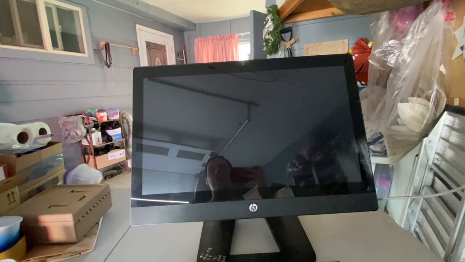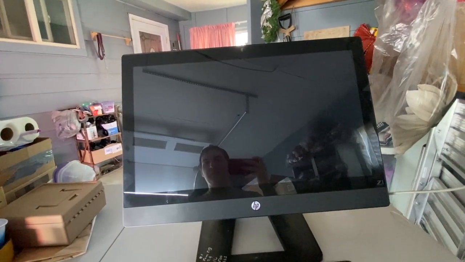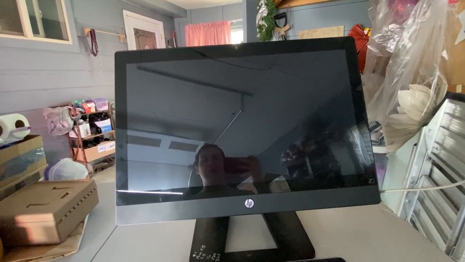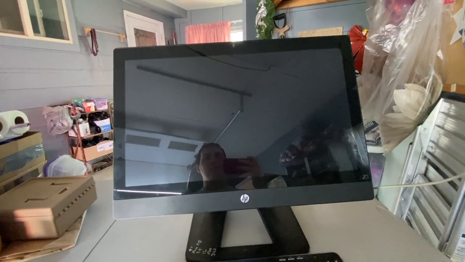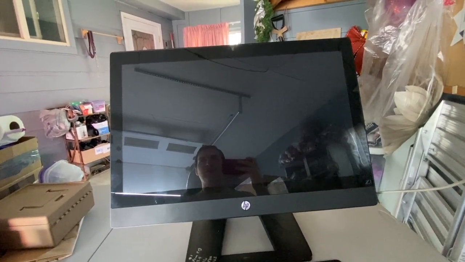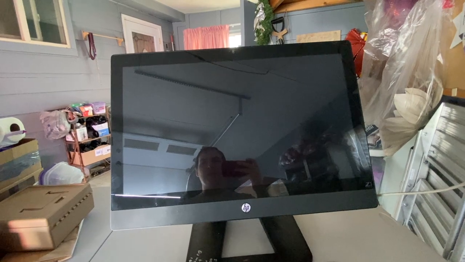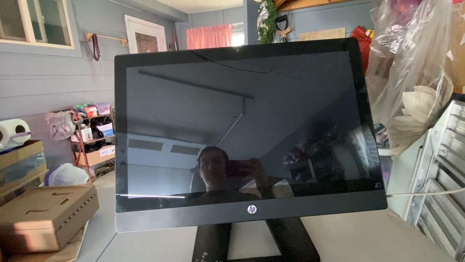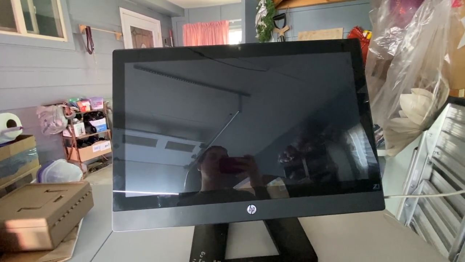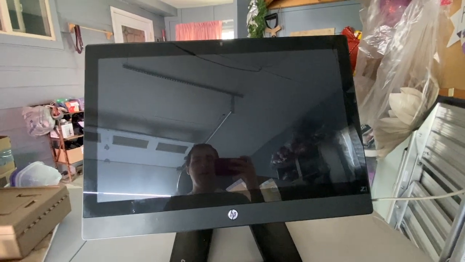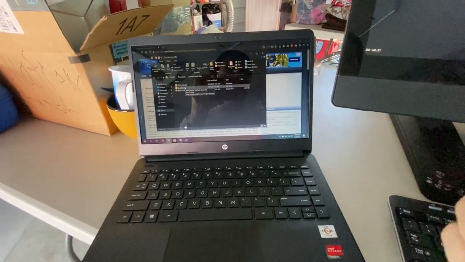Now that flashing is normal. It did that with the integrated graphics as well. So that's just a quirk of this machine's BIOS. But yeah, this is exactly what it's doing. It just doesn't show anything on the screen when it starts up. So something tells me I'm going to have to run Display Driver Uninstaller on this thing. Yay! All right, Athlon Silver meme to the rescue.